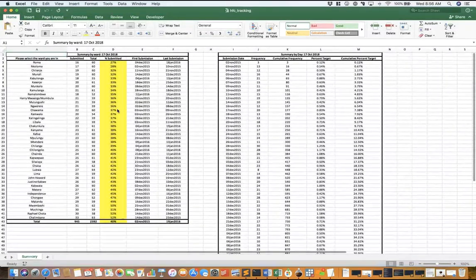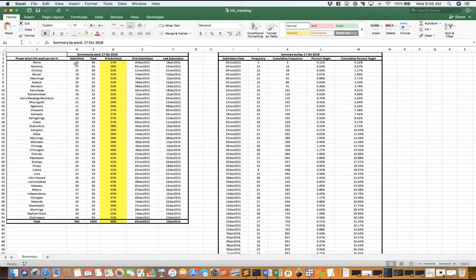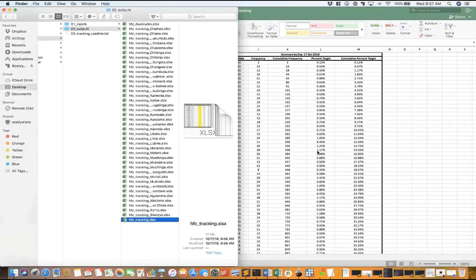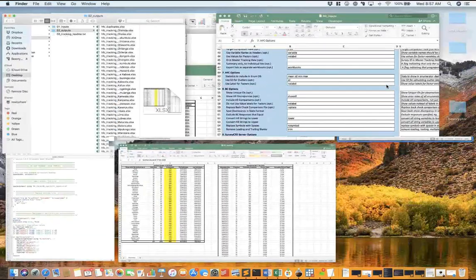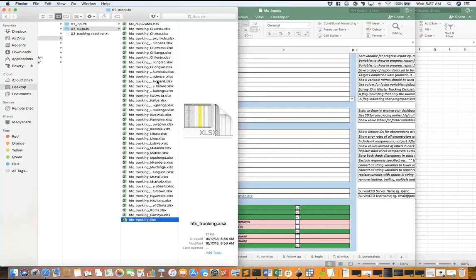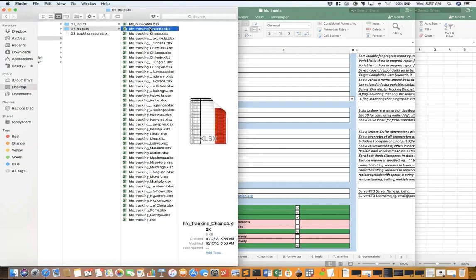So basically, here's my progress report. It compared that sample and my survey data. It says these are the ones that have been submitted versus the full sample. This is what the rates are. And then it outputted, I specified the option in the inputs. There's this option to export lists as separate workbooks instead of separate tabs. So because there were so many wards in this case, I exported them as separate files rather than tabs within the tracking file. So you have the option for all of these.